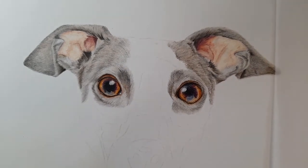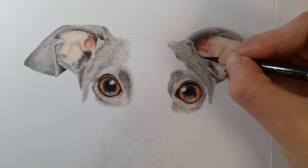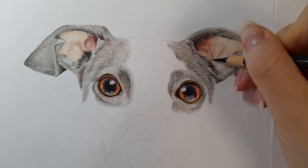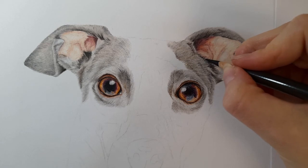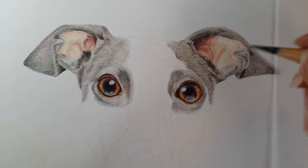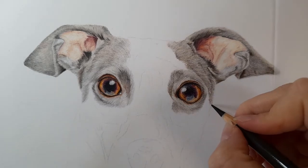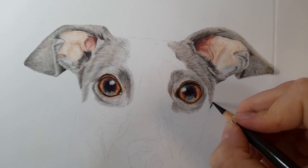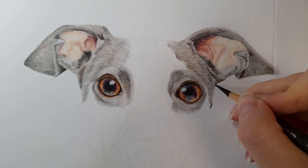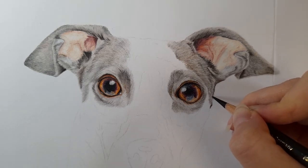Okay, go back to the dark sepia. So this bit is quite a dark patch of fur. So I'm just going to use that dark sepia, just create some wispy hairs going over that ear. And that's blending downwards. Just darken here. And then he's got this dark patch of fur along the side of his head here. So that's coming down his ear. This is with a dark sepia. I'm not pressing too hard, but hard enough so it's darker.